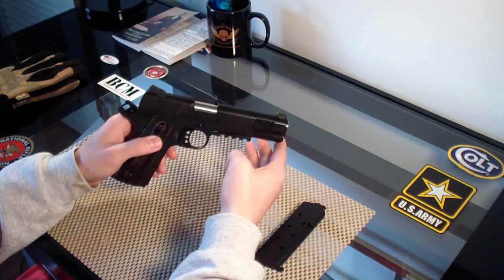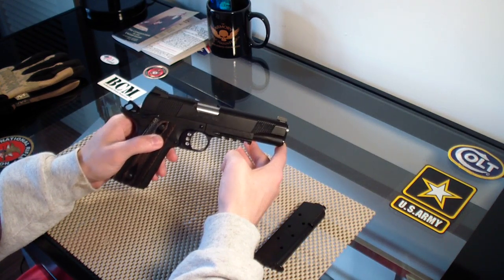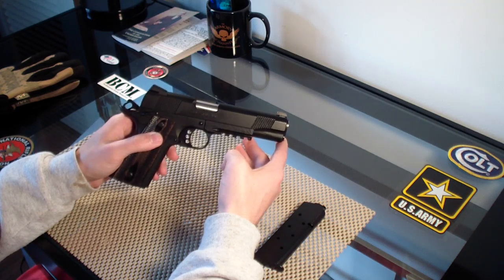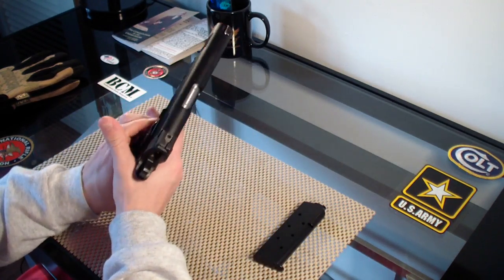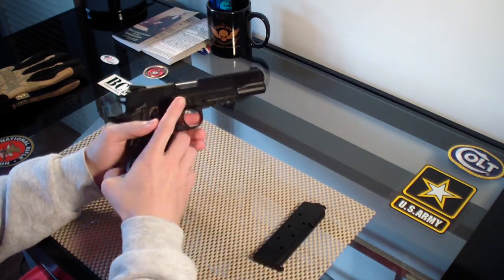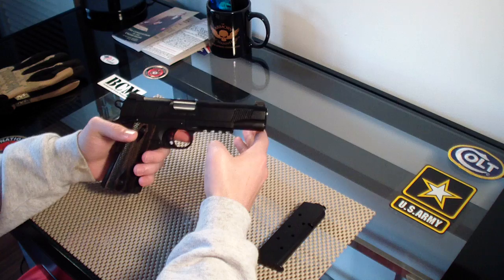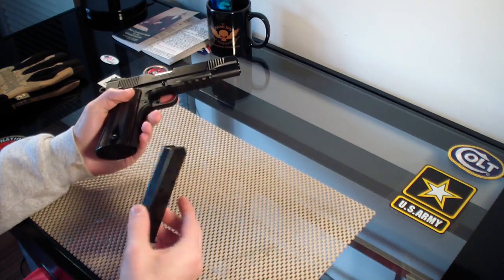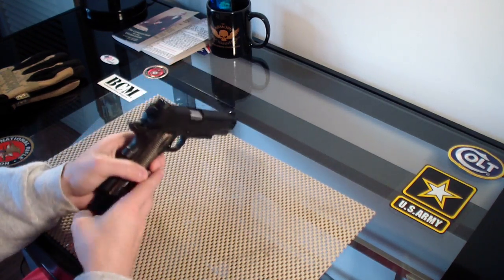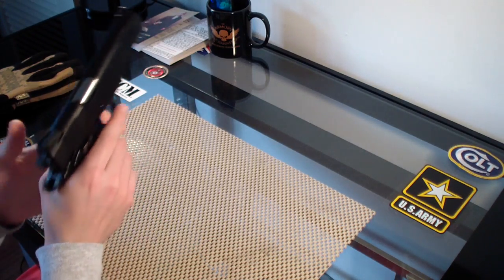It's pretty expensive. The prices are even higher now. I got this one for $1,200, okay? And at the time, that was very high for a 1911. But now, I see them going for up to $1,500. You know, that's ridiculous, but that's what they're going for. The demand for these kind of handguns, I guess, went up.